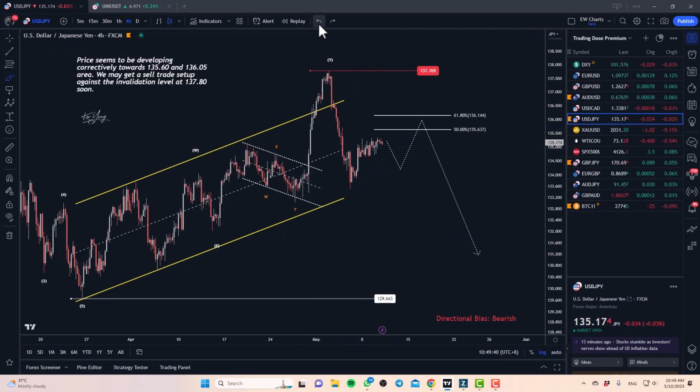So dollar yen here, I think, is quite similar to the Aussie dollar. You may want to keep a close watch because we may get something within the week. Okay, so look at sell opportunities around this zone, and the invalidation, of course, is this high here. Pretty far off, but for a swing trade, it's okay. It's like 100-plus pips.